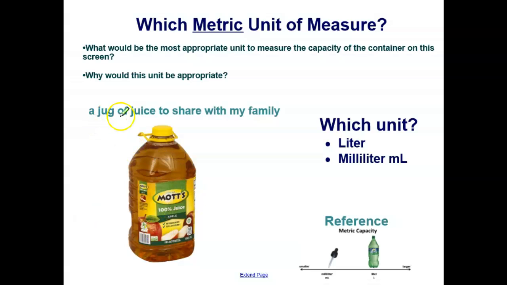Okay, sweet peas, let's look at this one. This jug of juice to share with my family. Is it over a liter? Would I use liters to measure the amount of juice, or would I use milliliters? You are exactly right. You would use liters, because if it's a jug of juice that you're going to share with your whole entire family, then you know right away that it contains more than a liter of liquid, so you would use liters.